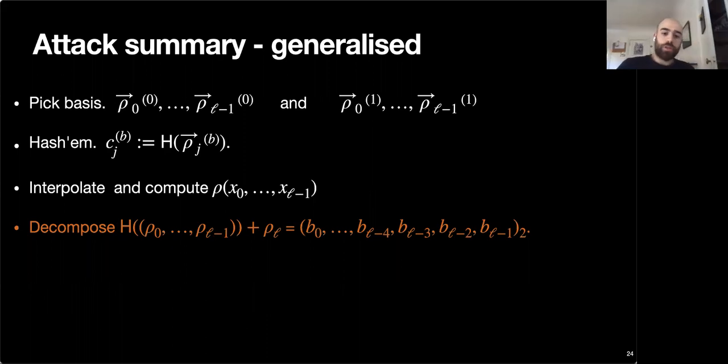Now, why do we need this constraint? I said at the beginning of the attack that we needed L to be large enough, L to be bigger than log n. Why do we need it? We need it because when we are decomposing this number in binary, and remember, this number is determined by the choice of the hash images, so it's going to be random. So it's going to be distributed uniformly in the field. And therefore, all the bits are probably going to be set, or at least the most significant bits are probably going to be set. And this is the reason why we need this additional constraint, because when we try to express n as a binary number, we need all the bits to be possibly set to one.